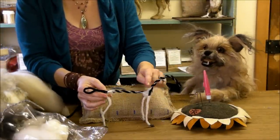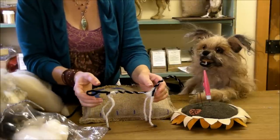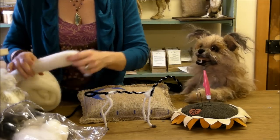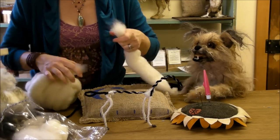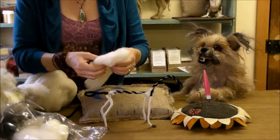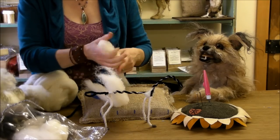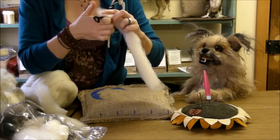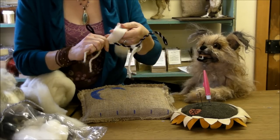Next, I like to build things as evenly as possible and not let one part get too finished ahead of another. So I want to start wrapping the body and head and neck. We're going to take a nice long piece, like the length of your felting surface, a good 9 or 12 inches or so. And this time just split it in half. You don't have to split it into quarters. And I like to start at the back butt area and wrap forward.